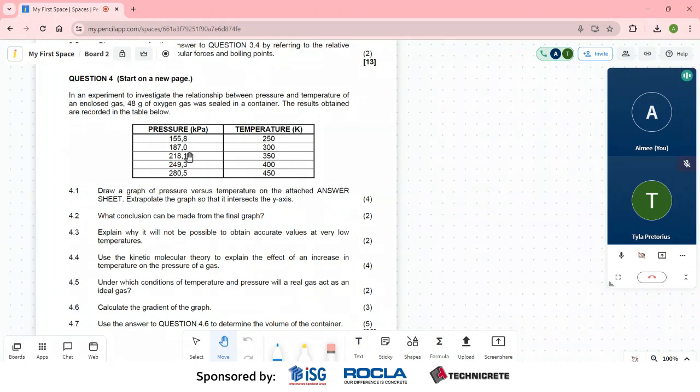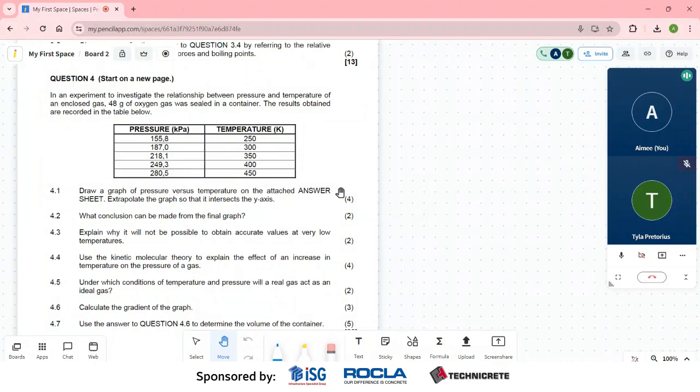And these ones, however, the change is not as defined. It's not changing by 50 every single time, or 30 or 20. It's changing by slightly different numbers every time. So we can deduce that pressure must go on the y-axis because it is my dependent variable. It is what I am observing. And temperature must go on my x-axis, where my independent variable goes.